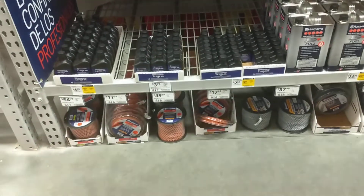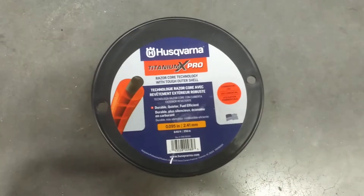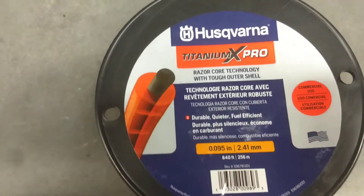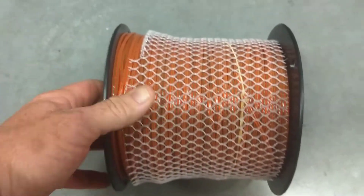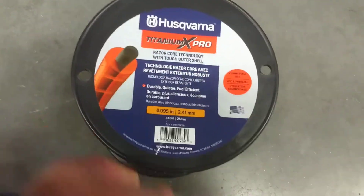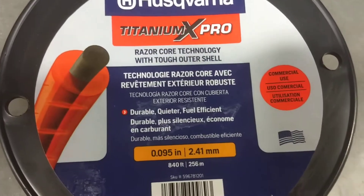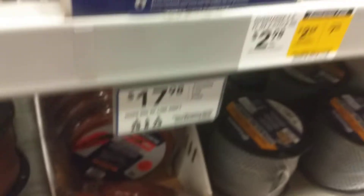So we got some oil, and we're going to try some of this trimmer line down here. I think I'm just going to get a big roll here. This is the new Husqvarna Titanium Pro — looks like they got a polymer center. Looks like some dangerous stuff. Maybe I should start with a small spool; if I don't like it, bring it back. This stuff is 50 bucks. This is a 95, I want to try a 105. Let me do that 105 over here. Yeah, I think that'll work. Try this. Maybe get some unspool up here too.